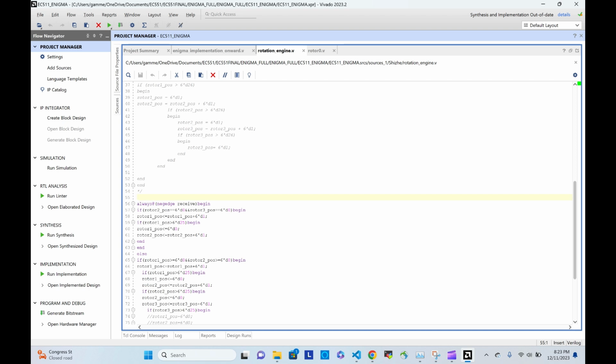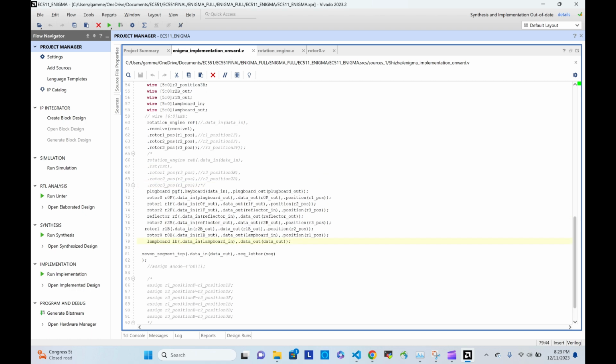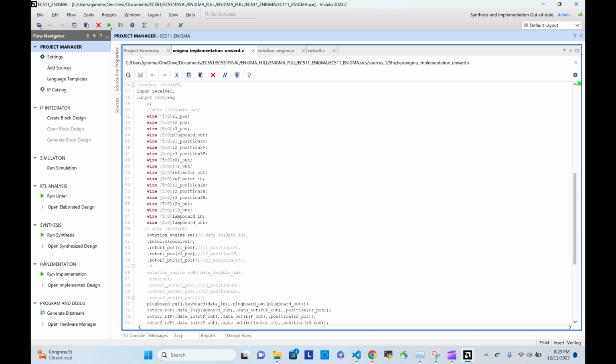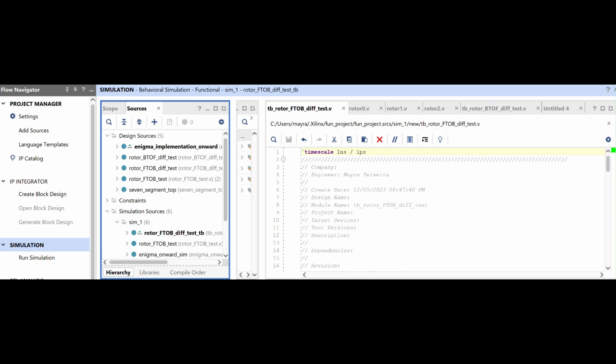Every time the second rotor rotates 26 times, the third rotor rotates 1 time. And when the third hits 26, everything resets. And this is our implementation. We put everything together and then it works.